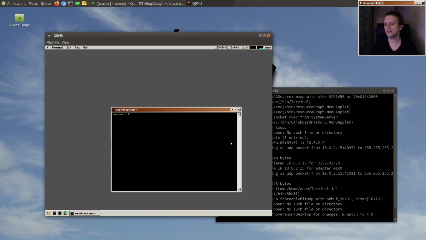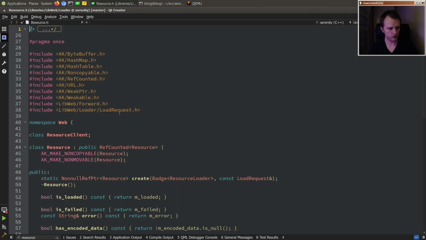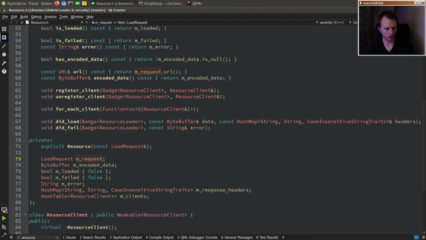Now today we're going to take it one step further and also share the decoded data. So currently we decode each of those images separately, even though they're the same data. We downloaded the same data, but we'll still decode it into a bunch of separate bitmaps, basically. So today we are going to build on the stuff from yesterday and then add a way for a resource to also have decoded data in addition to its encoded data.